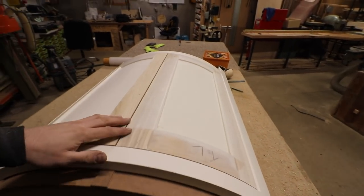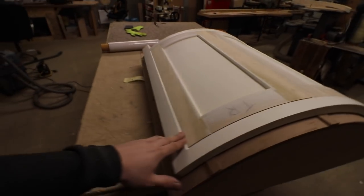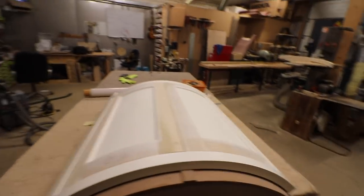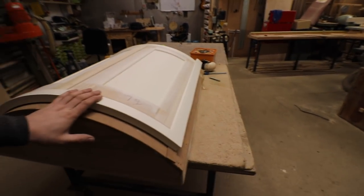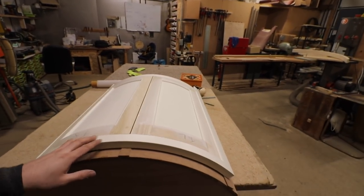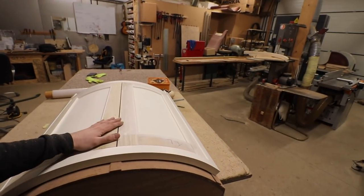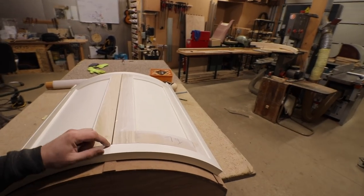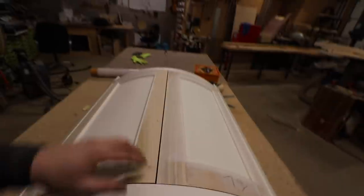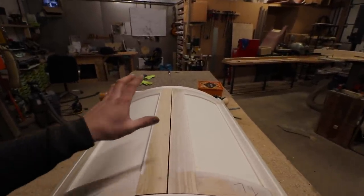I've set these pretty tight, so I've only got about 3mm down the middle there with it sat on the form, so there's no gap at the sides. But what I'm going to do is put the frame into the carcass, so screw it to the carcass, and then that gives me the definite true curve of the frame, and then I can hang the door off the frame and then work to the centre marks with each door and just fit the doors in off the hinges. And tweak them back into the frame.